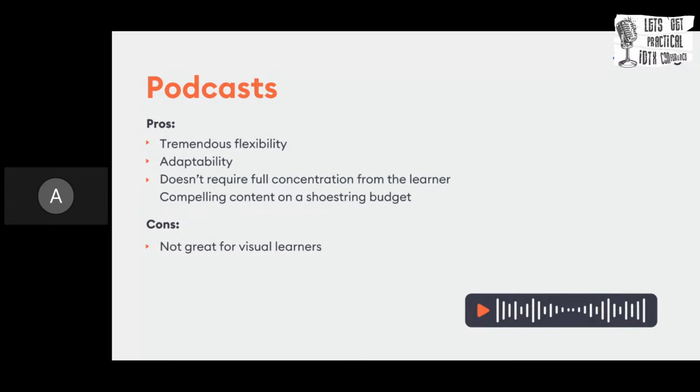Now this format gives you an opportunity to have your employees learning while they work. I mean, isn't it a dream for you and for them? Also, another major advantage of this format is that you can create compelling content on a shoestring budget. For example, you don't even need to hire voiceover actors. Voiceovers can be done directly in an authoring tool or any other third-party tool. We have so many of them right now. And for sure, it's true for iSpring Suite, as well, with its great text-to-speech feature.